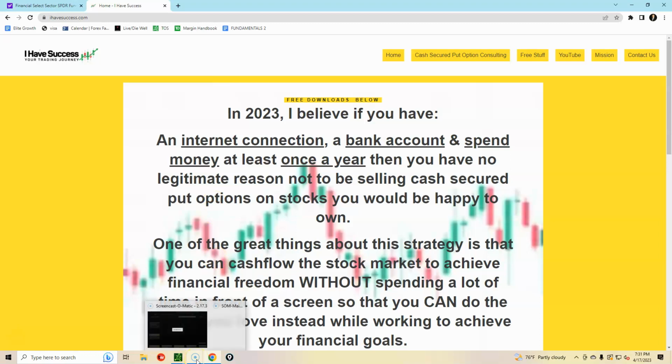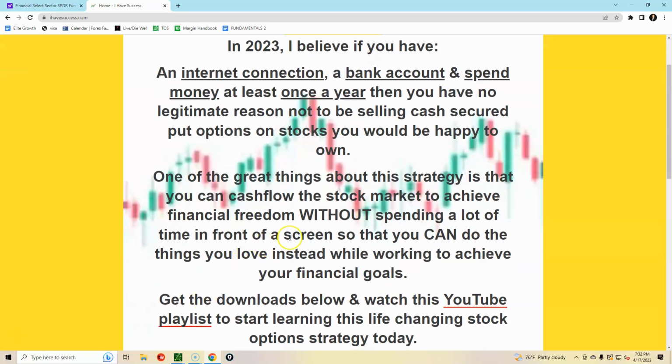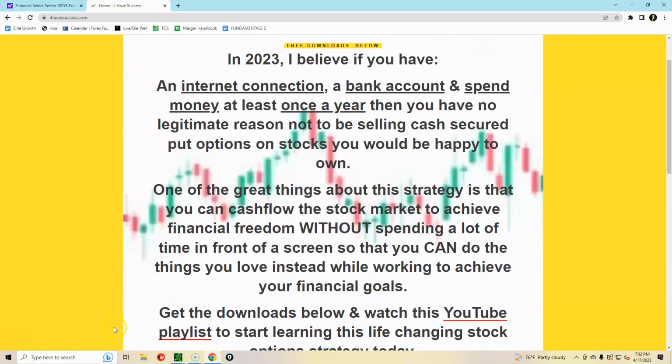And for the people that are going to complain, just deal with it, Buttercup. What do you want me to do? Play a different game? I don't know. Do what you got to do. But I would say just deal with it and find some stocks that are in your budget so you can implement this, because you can do this without spending a lot of time in front of a computer screen.